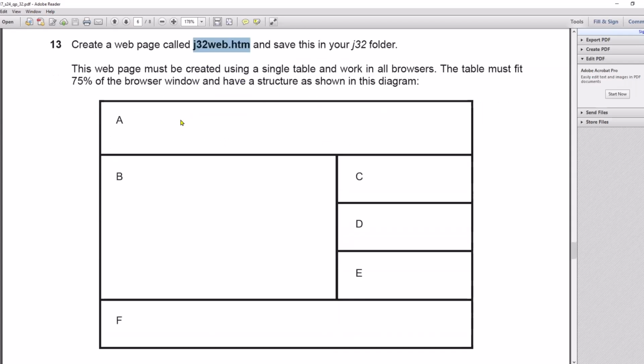browser. Plus, let's check how many rows we have in this table. This is the first row, 1, 2, 3, 4, 5. So I have 5 rows. How many columns do I have? First column, second column. Okay, some of them are merged, but it doesn't matter. I have 2 columns merged, 2 columns merged, and 3 rows merged here in one cell. But in general, I have 5 rows and 2 columns. Let's add them.